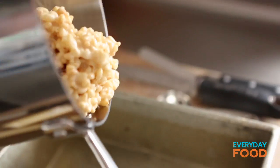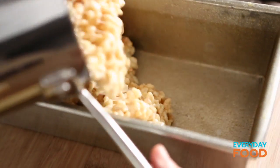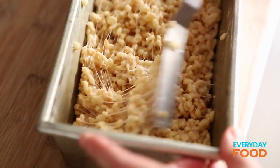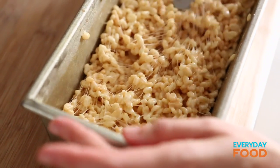Pour it into your prepared pan. And then just make it into a nice, even layer. This is your first layer of 3 layers. And now I can move on to my second batch.